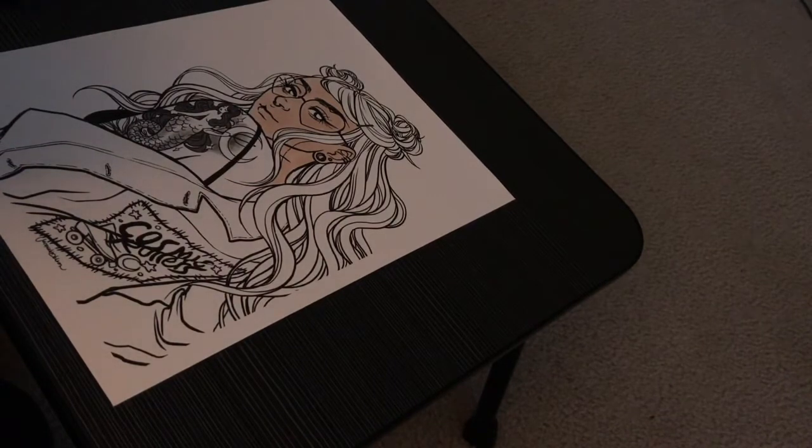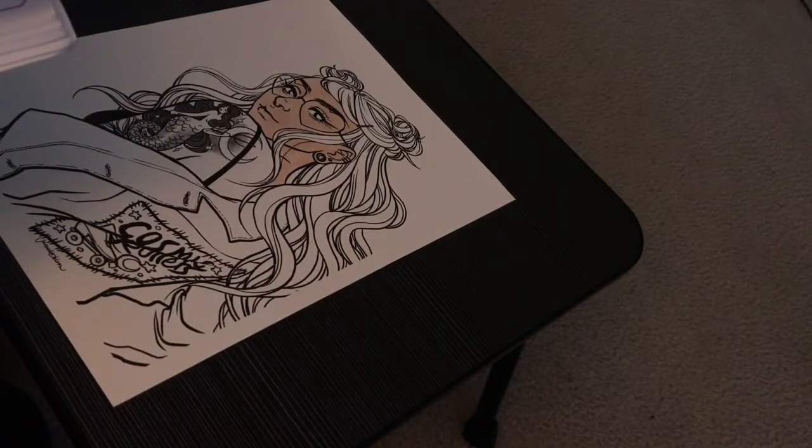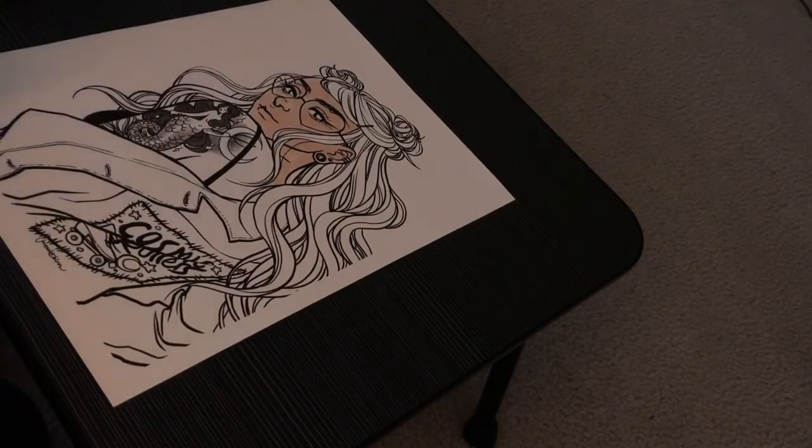So let me look in the book really quick, because I think I want to do them either blue or teal, because I know I want her hair to be teal and blue, some parts of it blue, some parts of it teal. So let's see. So what if we do, oh, you know what we could do? That would be awesome. We can make them gradate from blue to pink. Oh, that would be neat. Okay, so we have to pick a blue that will go well with our deco pink here.